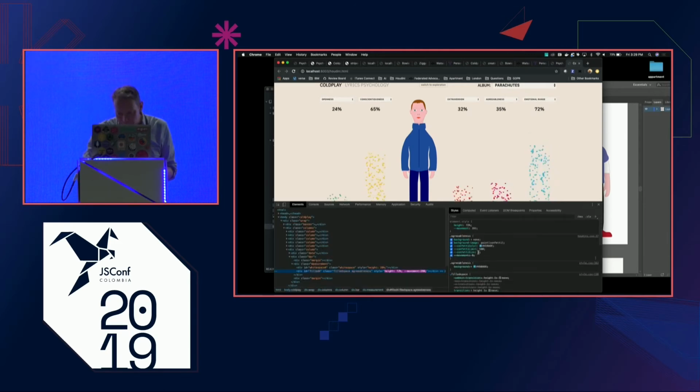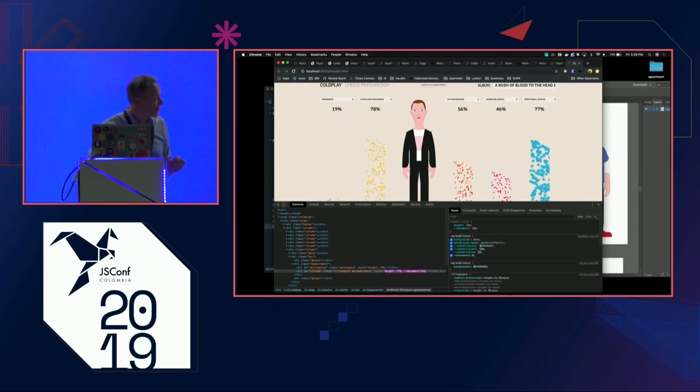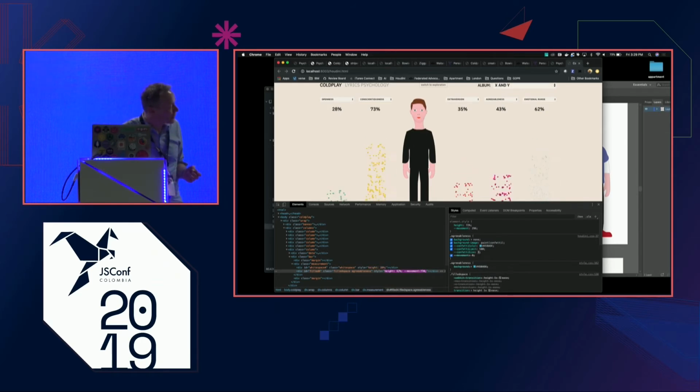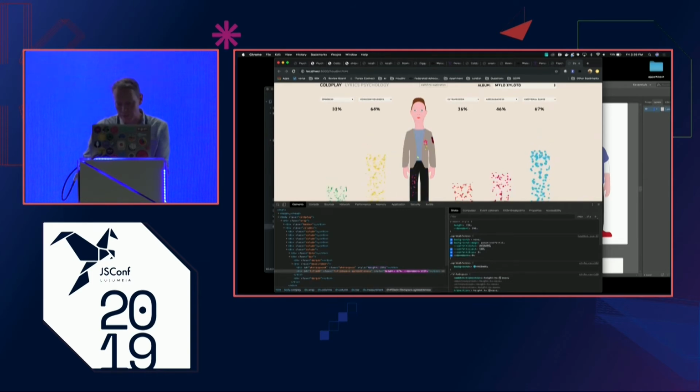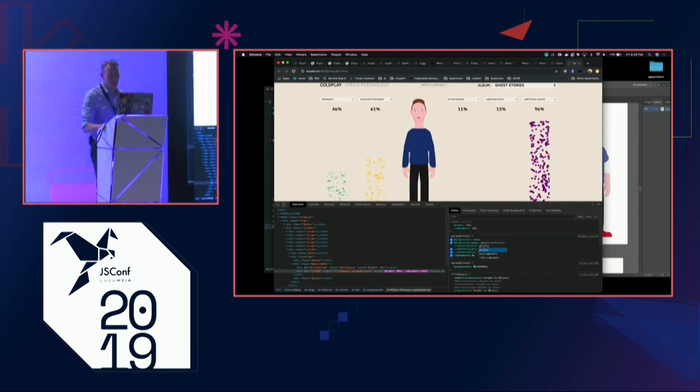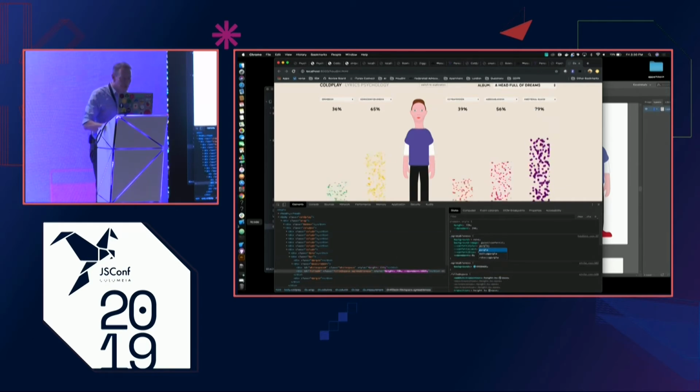So if I make this confetti size, say, 10, you can see that the confetti is getting bigger, or I can make it smaller. So the confetti gets really small. So this is CSS. I'm controlling this through CSS parameters. And I can do the same thing with color as well, because of how I've defined it. So if I say purple, you can see it's turning purple. So it's pretty cool. You can make your own custom classes that way.